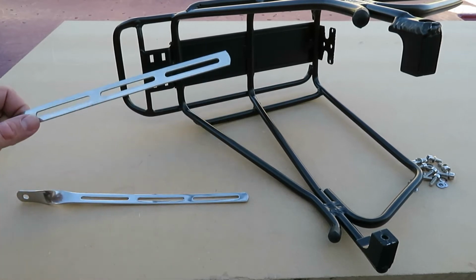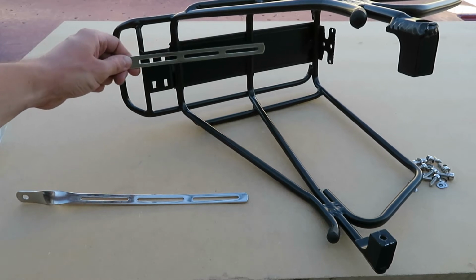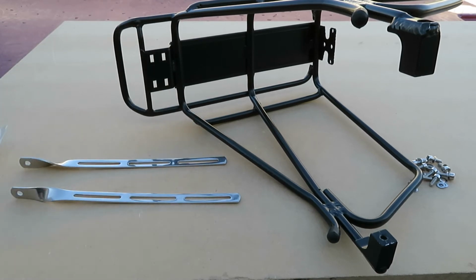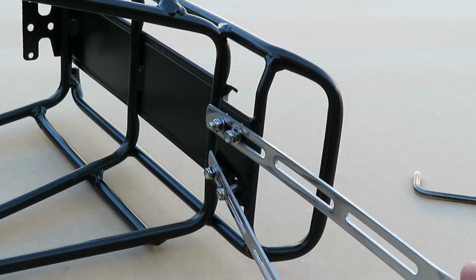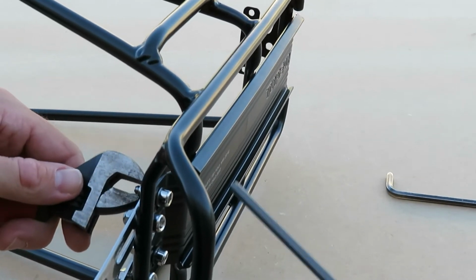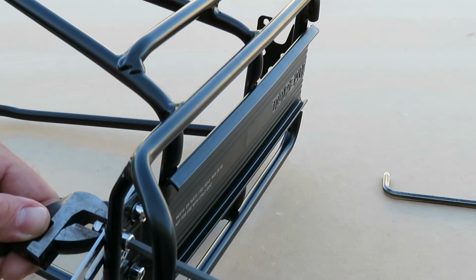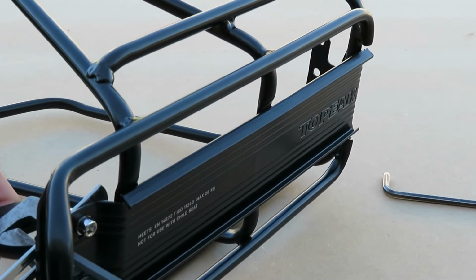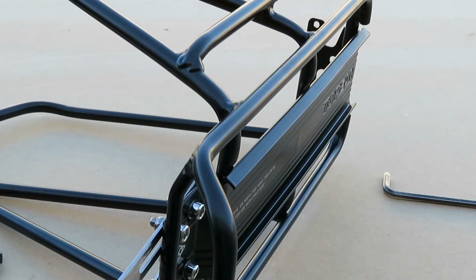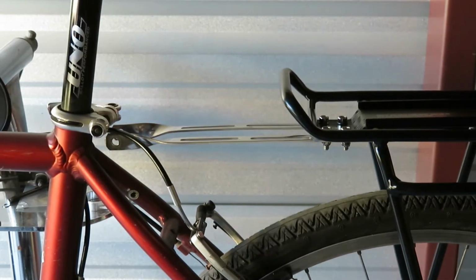So the Topeak's got this other design of connector where you can choose which section you want to use depending on how long you need this to stick out. So I looked at the bike and I determined I need to use these end sliders. So I'm going to tighten them down loosely and then do the fine tuning later. So these metal connectors are designed so that you can bend them into place.